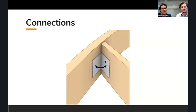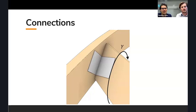And one little trick that we applied was just by rotating slightly. Now, this is obviously an exaggeration. It's an exaggerated rotation, but by slightly rotating the gamma angle, we were able to bias this alpha angle. So in this example, by increasing gamma, we were also increasing alpha. So we were adjusting the orientation of these secondary diagrid members ever so slightly, just to obtain a set number of alpha angles without affecting the aesthetics, obviously.